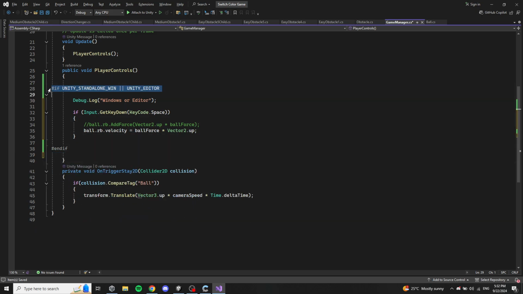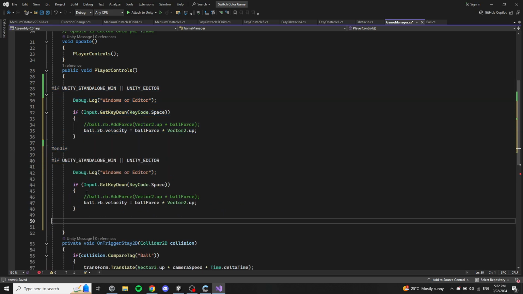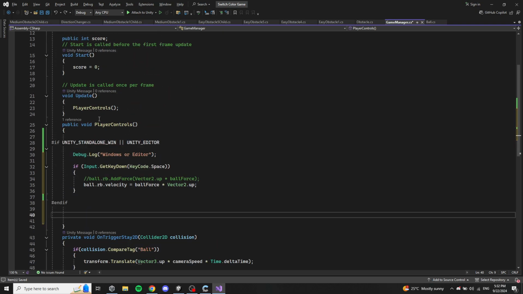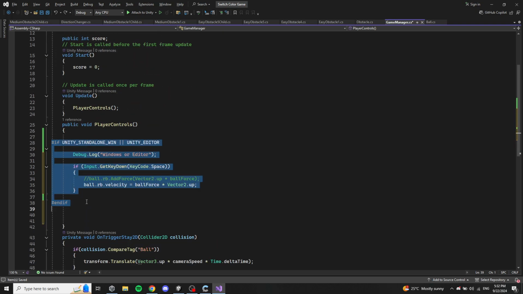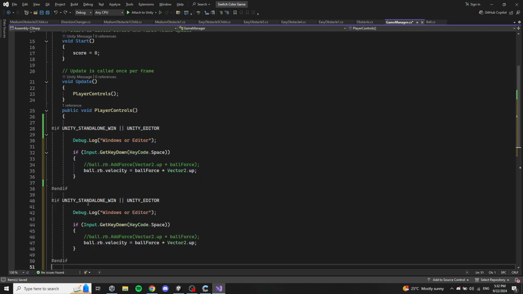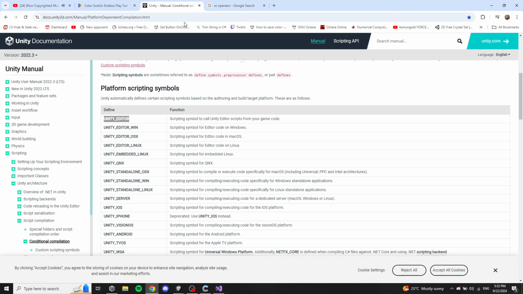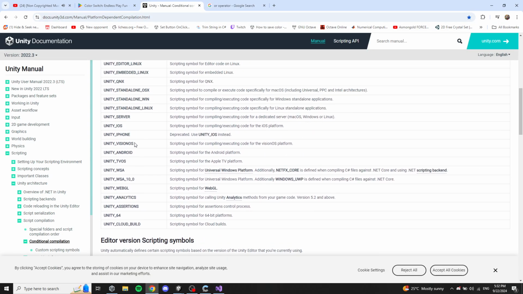Okay, and we want another one for Android. So here we check if it is Android, not iPhone. Unity Android.